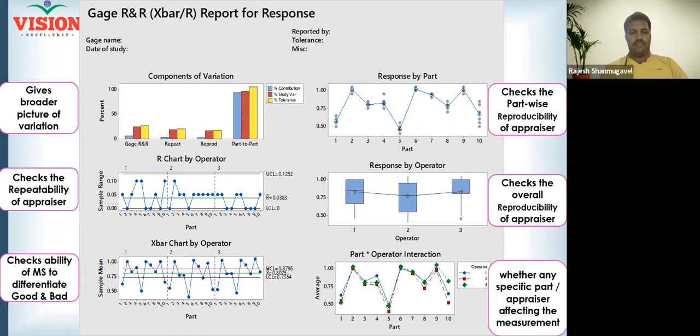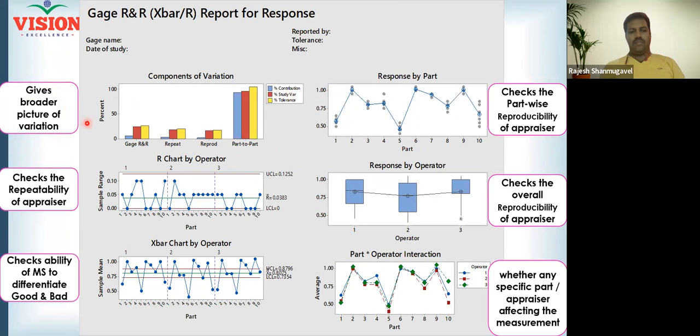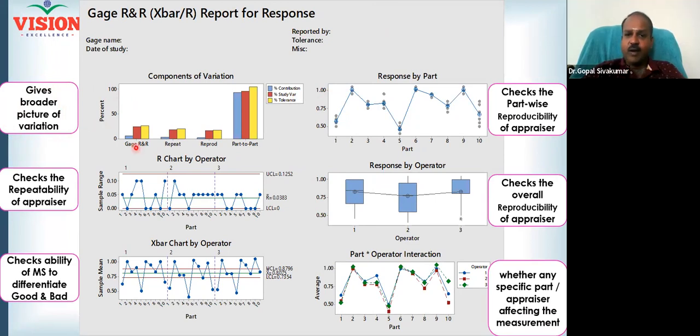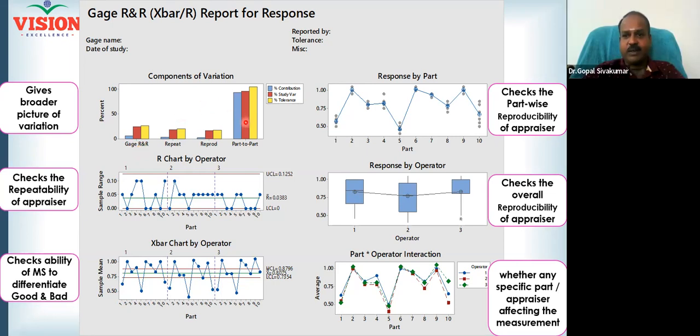Very good. All the 6 graphs you have. So what is the first graph telling you? Can one of you read it out? It gives a broader picture of variation. What is the broader picture? How much is the measurement error? Yes. How much is the real problem we are trying to attack? The real problem should be bigger than the measurement problem, isn't it? Because the measurement problem is something we should control with respect to the measurement system. So this scenario is better, but not the example we have seen.